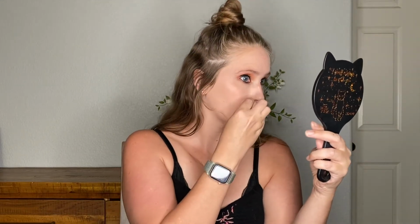Because other than that, I actually liked how that concealer went on. Doesn't look cakey. It's not settling into the lines. Looks very natural. Oh, I need to blend better. I don't know what's happening over there.